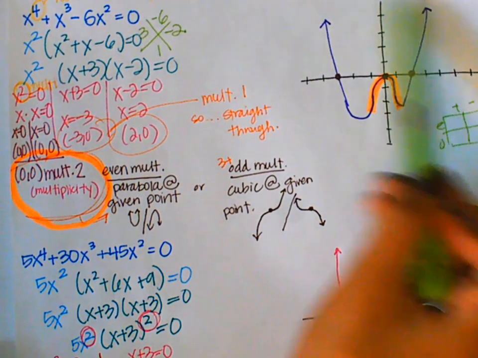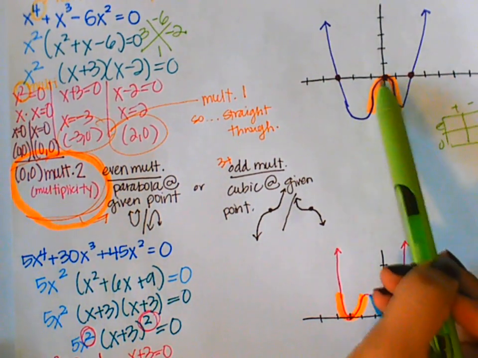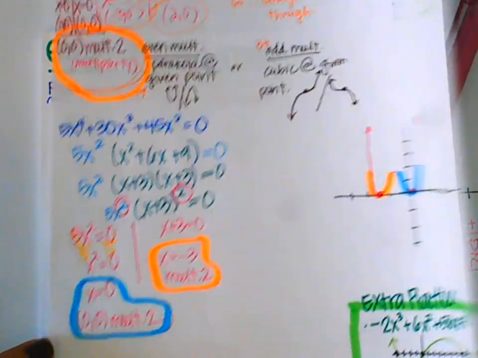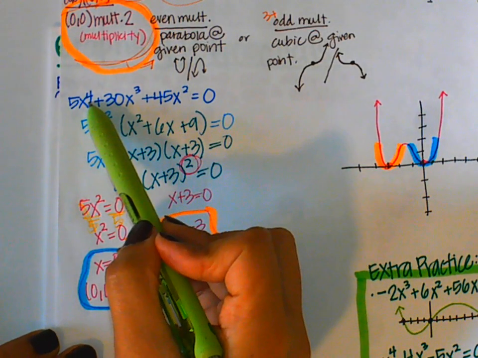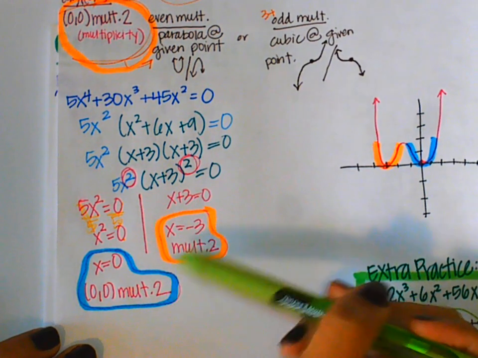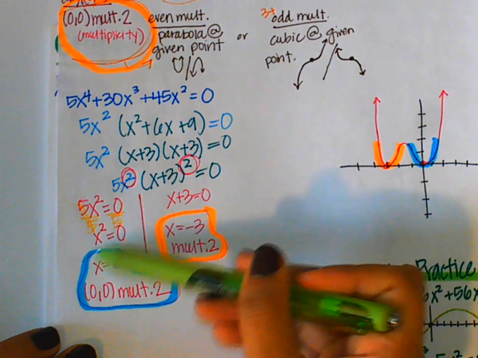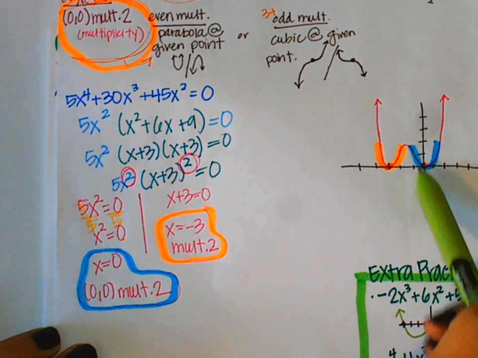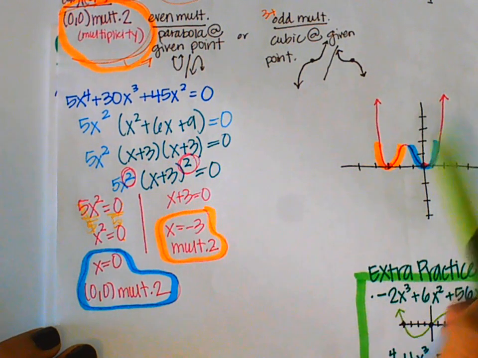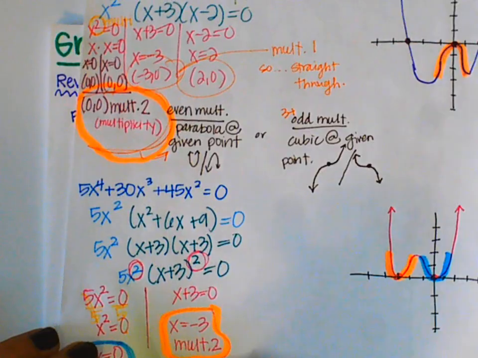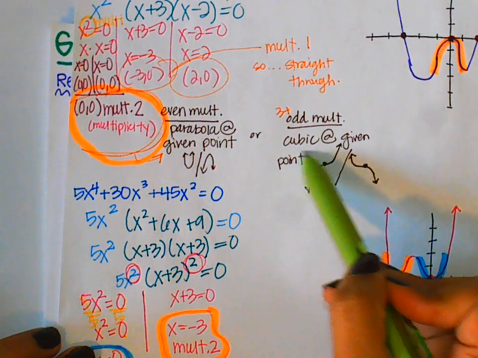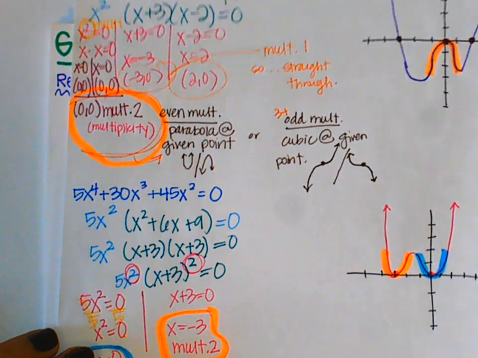That doesn't mean that the whole shape is a parabola. It means that at that point, we had a parabola. Similarly, with the second one that we did in class, we had degree 4, but we only have 2 roots, each of which had a multiplicity 2. So at each of these points, we had a parabola. Here in blue, I did my 0, 0, so here was a little parabola. At negative 3, since that was also a multiplicity 2, I had another little parabola. Whenever you have an even, you will have a parabolic shape. Whenever you have an odd, you'll have more of a cubic shape, which is more like a little swerve.